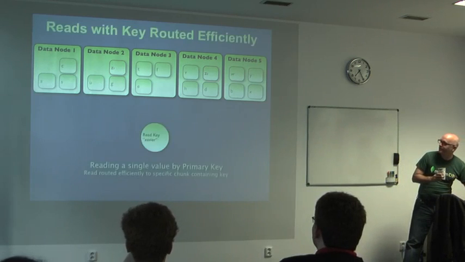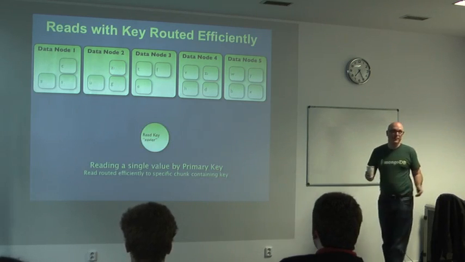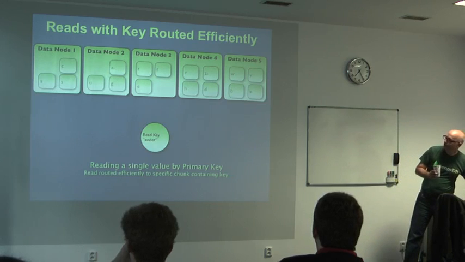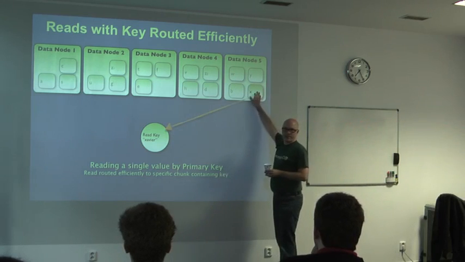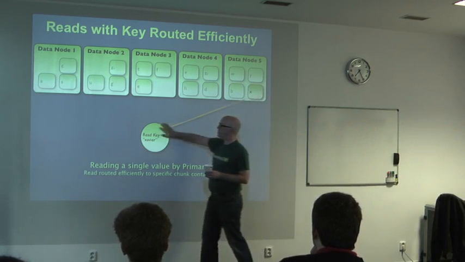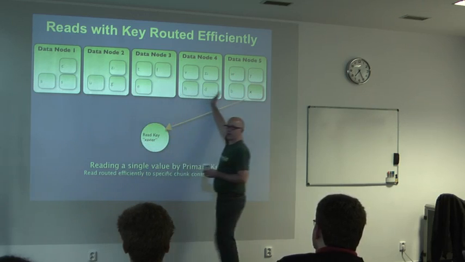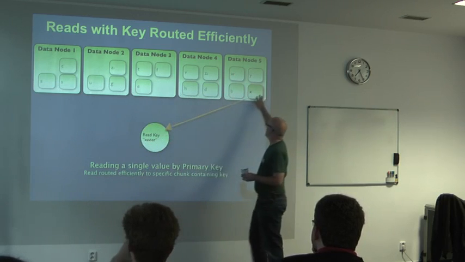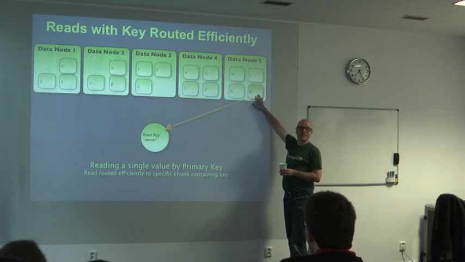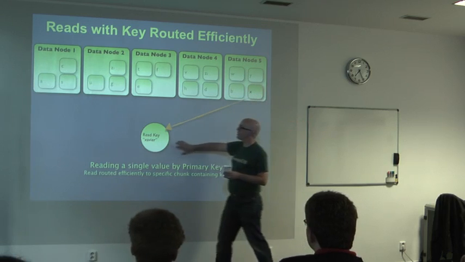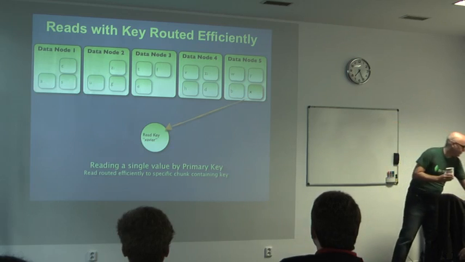Okay, so the next part is what happens to a read. So your application is executing a query. What happens with that? Well, so we're reading Xavier. Okay, we know that the X range is over here, which means again we can take this read request and instead of scatter gathering it across the whole cluster, we can direct this query to where the X range exists. Okay, so again this is a very scalable solution because we can take our queries or write requests and send them to the right part of the cluster.